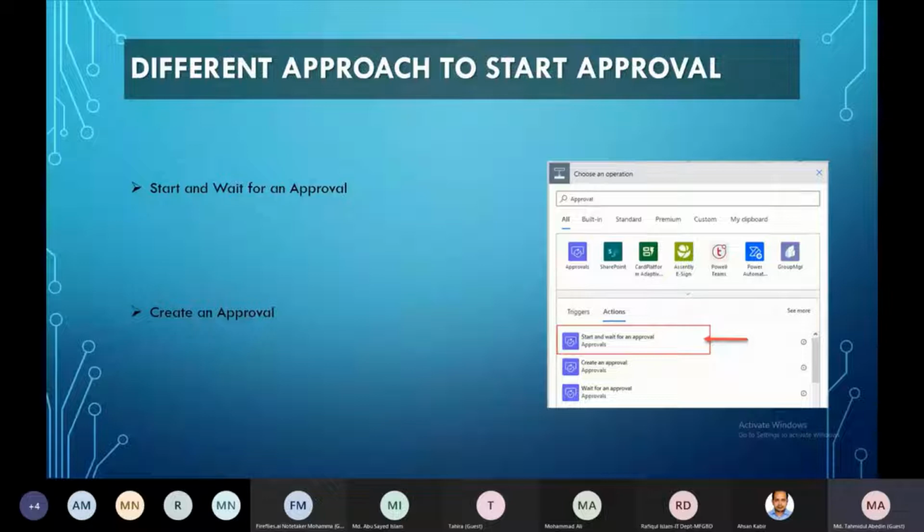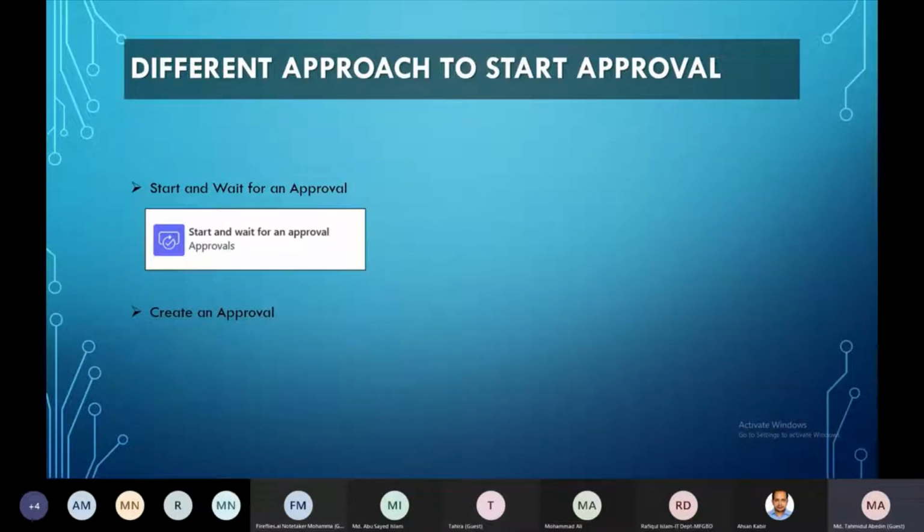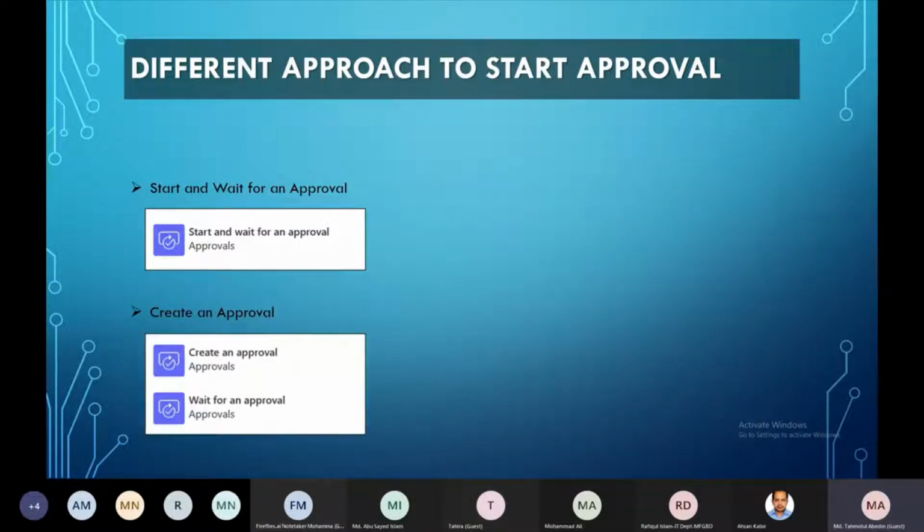The first one, Start and wait for an approval, is a built-in action where we create an approval scenario that will go to the approvers for the response, and it will wait in the flow till the response comes, and then it will go to the next step. But with Create an approval, we can create an approval, and then it will go on. It will not wait for the response from the approvers.